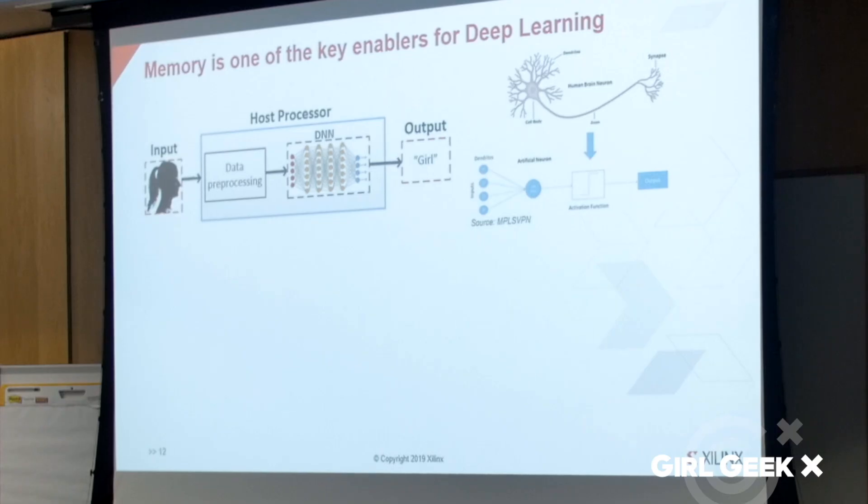Deep learning is one of the many approaches of machine learning which tries to simulate the human brain working with neurons. The neural network has a layered structure. In each of the layers, the dots simulate a neuron and the lines between the nodes are weights. All the neural network does is a computation to compute the output of each node by multiplying the weight and each of the input nodes and then plugging into the activation function.